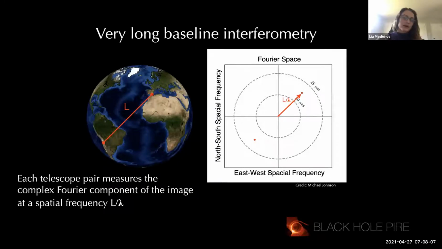So if your telescopes are farther apart, you're going to be observing a higher frequency, farther from the center of the Fourier domain. And in terms of an actual image, that means you're probing a smaller scale structure, or a higher resolution.